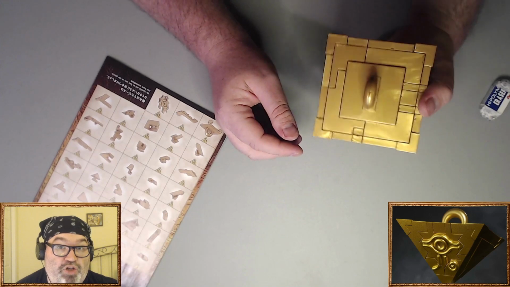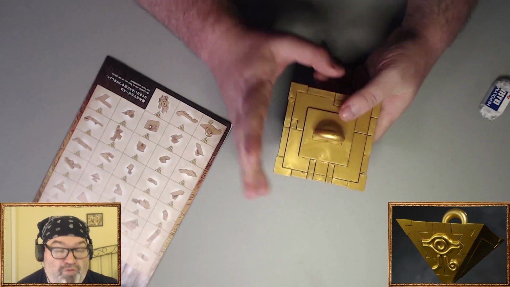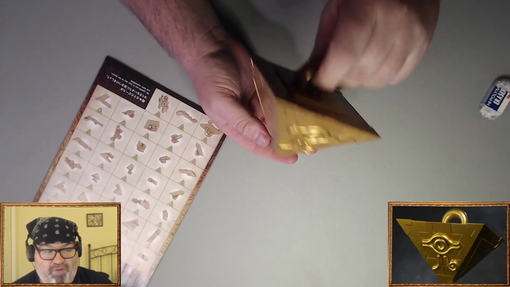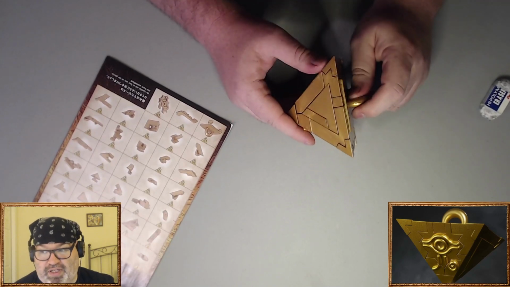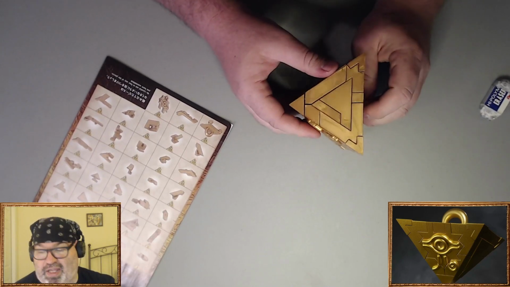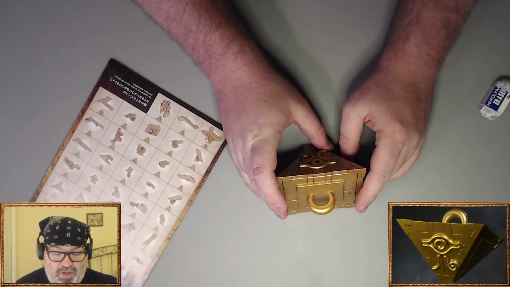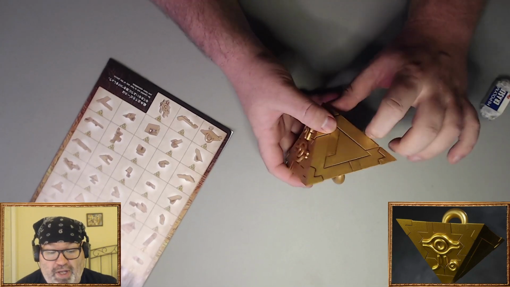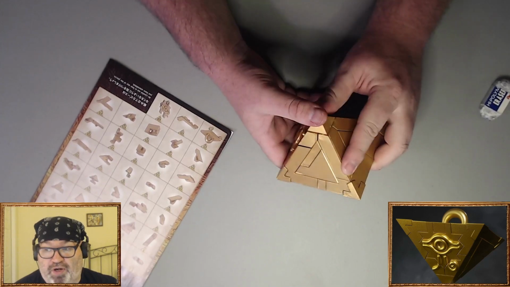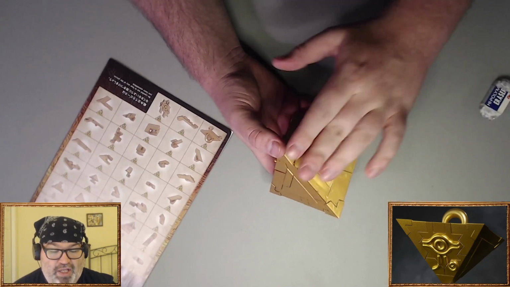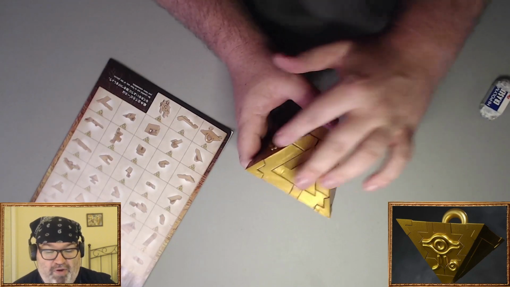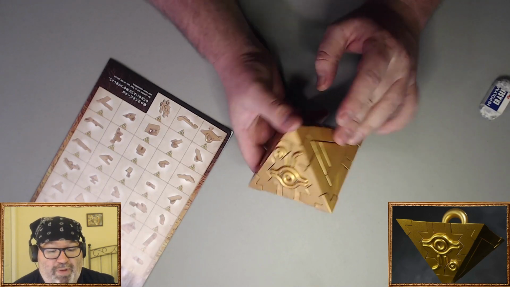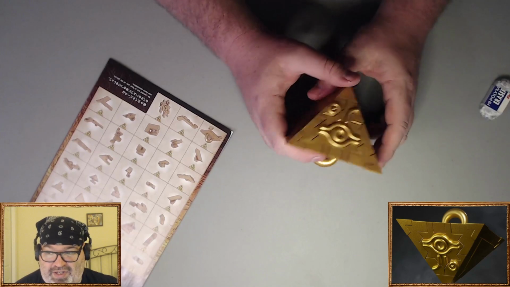I wouldn't put this on a chain and wear it around for multiple reasons. The big reason being it isn't always fully secure. A minor reason being because that's not my style. Jewelry's not my style. So if I was going to use this for cosplay, I would glue most of these parts together. I would figure out how it went in and took it out, get the steps right, and then put some glue in various places. I don't know if I would use liquid cement. I might, but I'd be worried about it.